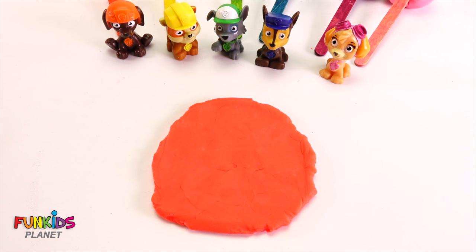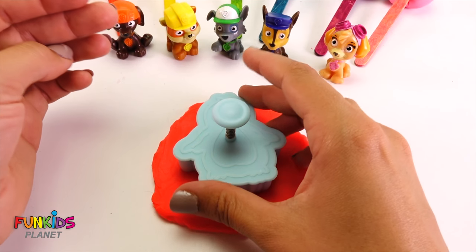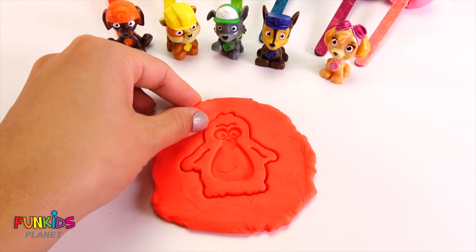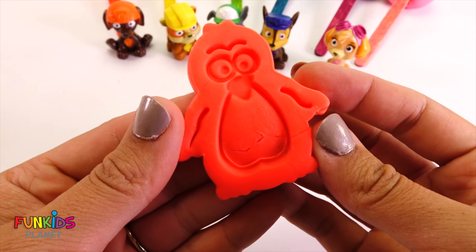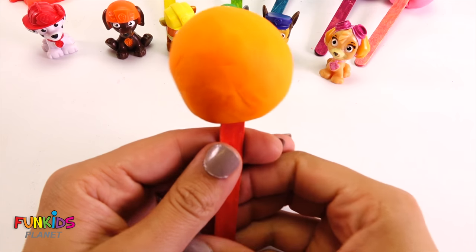Okay, and look what we have. We have a cute little penguin we're going to use. We're gonna have a little red penguin. There it is. Oh my goodness, look how cute. Little red penguin. All right, there's Marshall's.